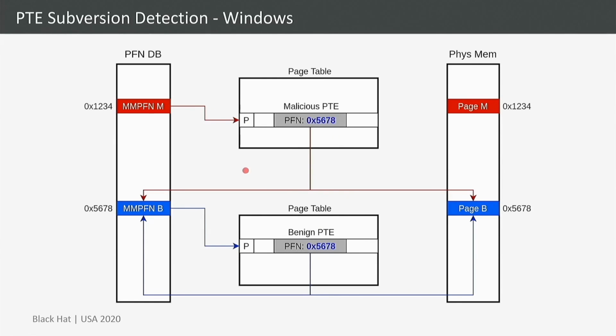This only works for private memory, not for shared memory. With shared memory, this doesn't work because it's quite common that multiple PTEs point to the same page frame. Also, this detection here does not work with shared memory because for shared memory, those MMPFNs don't point to this PTE, but to the prototype PTE. So we don't have this loop that we can detect on. So these detections only work with private memory on Windows. The detection that we will now see in a few seconds on Linux does also work with shared memory.